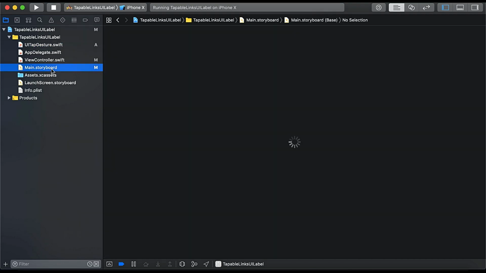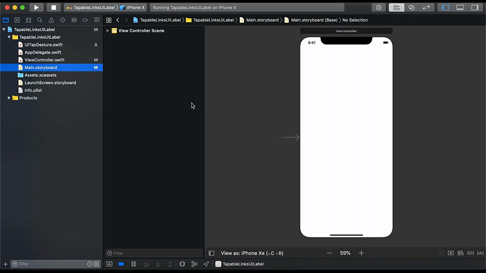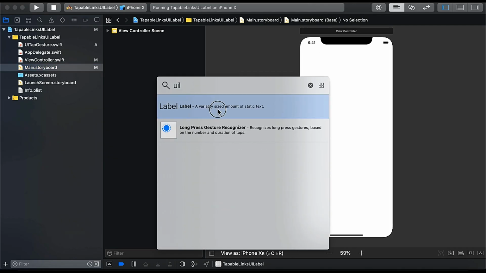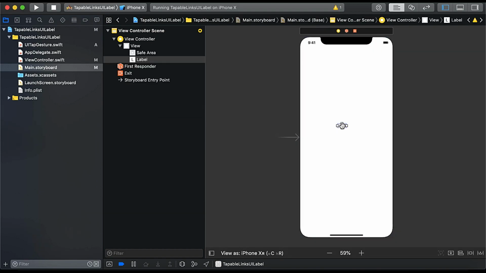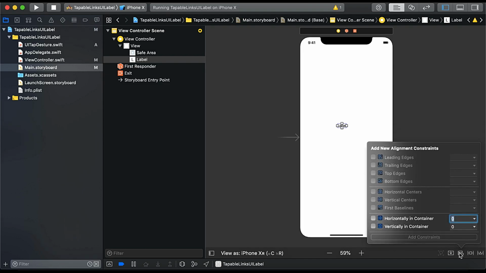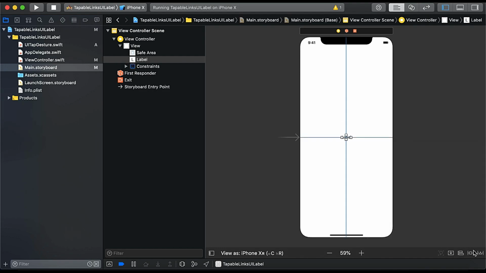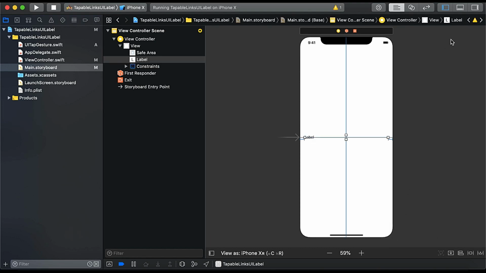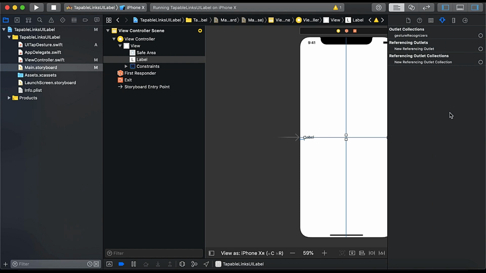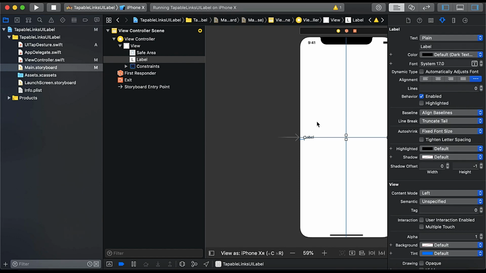For this, first create our UI for this tutorial, open main.storyboard and drag a UI label on it. We will place the label into the center and give it a constraint of 20 pixels to the leading and also 20 to the trailing. Okay, and now we will set the lines of this label to be 0 so that it can be multi-lined. And here it is now.